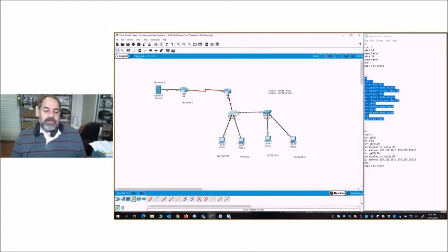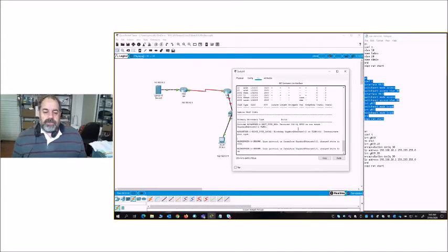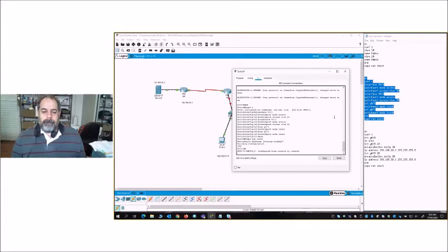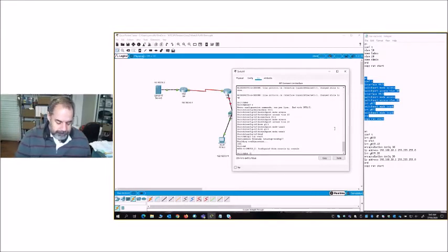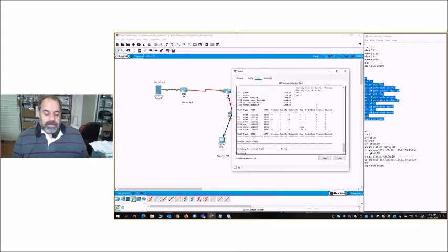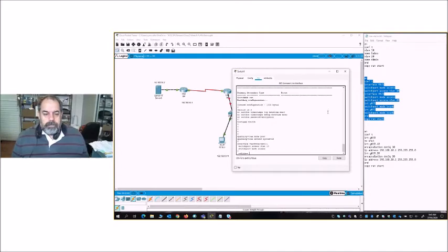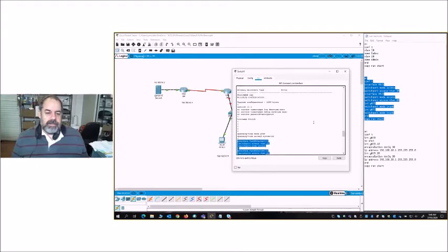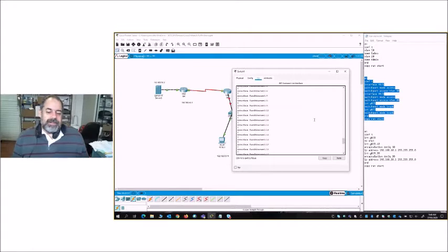The reason it's a trunk link is because it's auto-negotiated the same plan on the other end too. But I will also do this on this switch as well. And so if we do show VLAN, yeah, gigabit 2 has disappeared from this listing, and port 1 and port 2 are members of VLANs 10 and 20 as per the way we did the others. So if we look at show run, you can see that I've made the gigabit ports trunk links, and that's where those commands have gone for the VLAN and access modes. So that's pretty much what we need to do: you need to create VLANs, and then you assign ports to them. That's basically all you need to do on the switches.